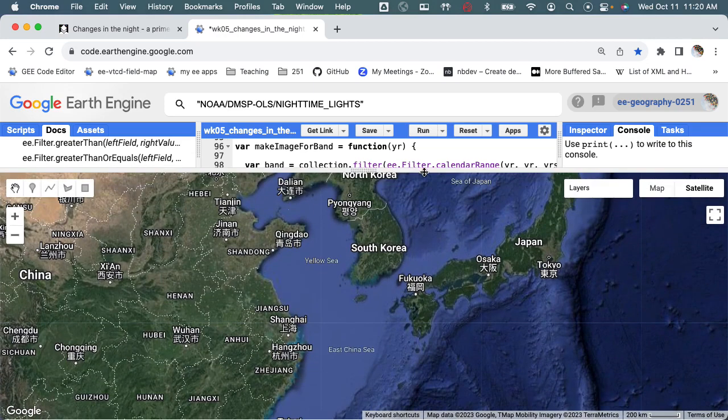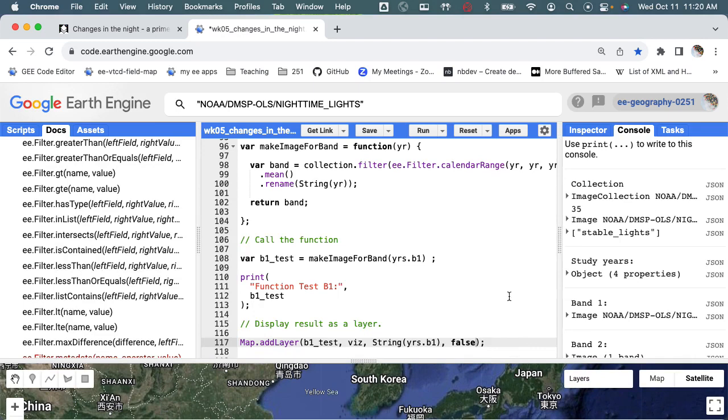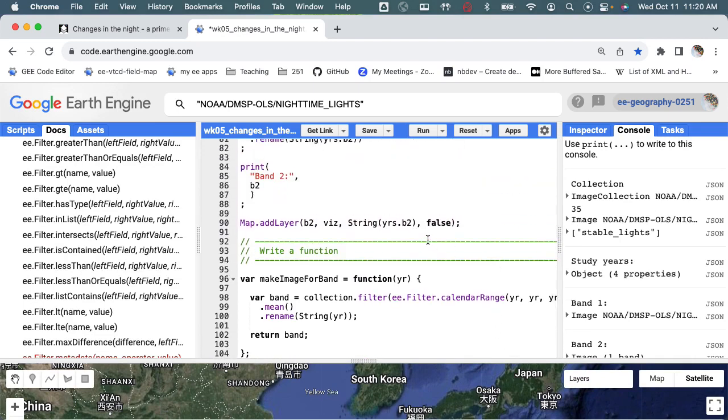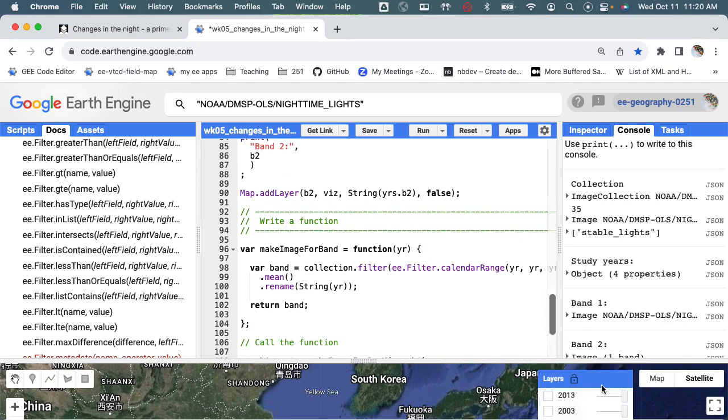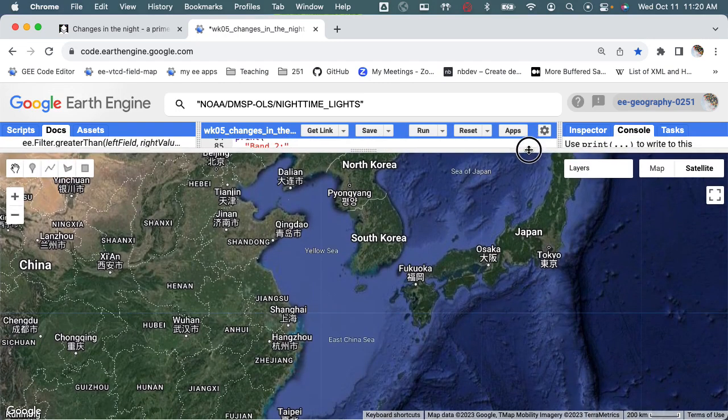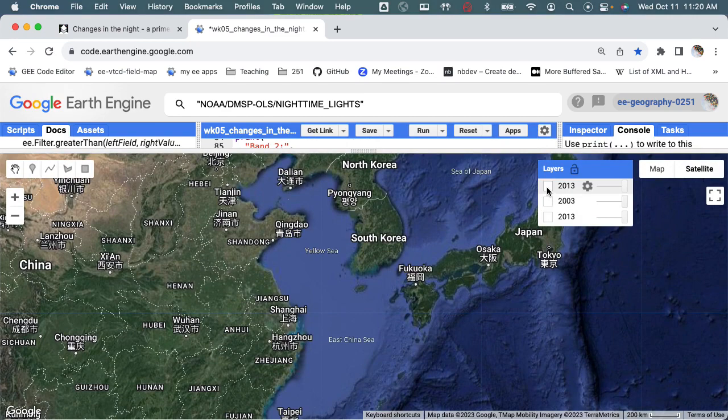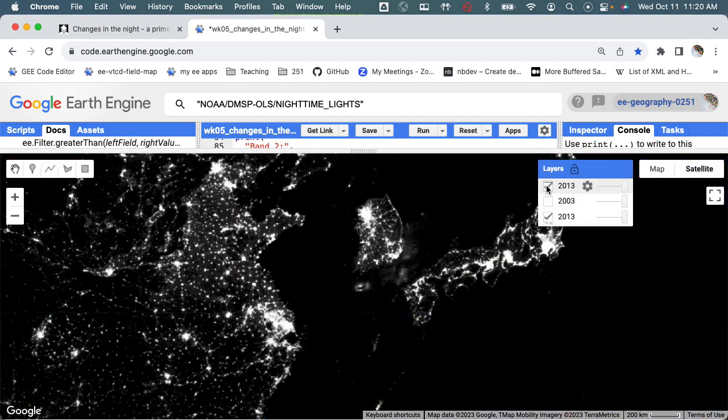And what we should get is that, well, we've got this in here a lot. Did I mess up back here? So that's string B2. Did I just not? Yeah, I'm sorry. Didn't get a lot of sleep last night. So we've got two 2013s. And if I click one on and off, they look pretty similar.